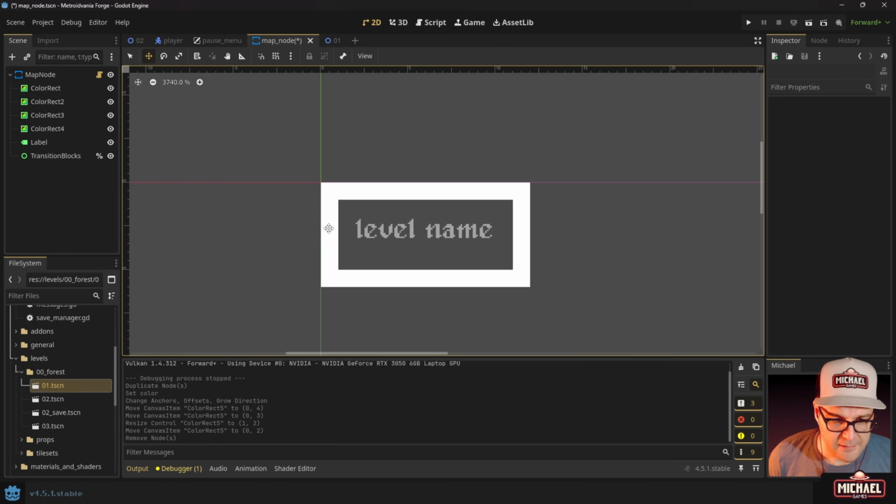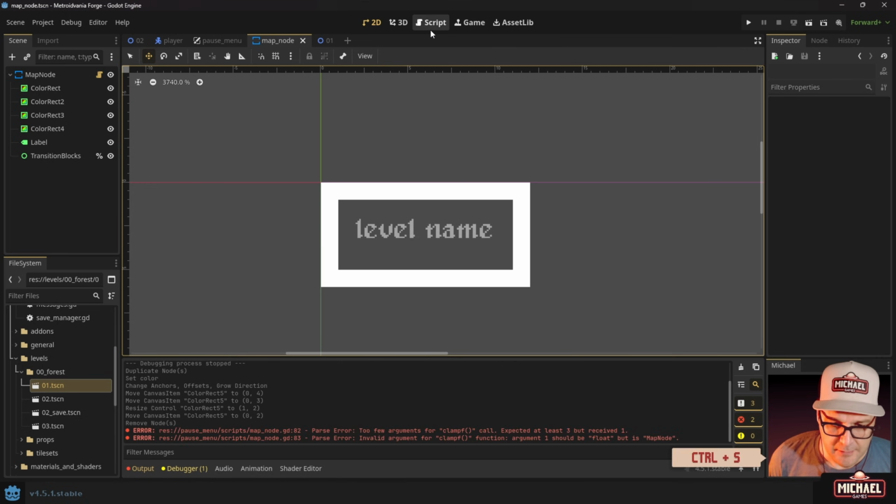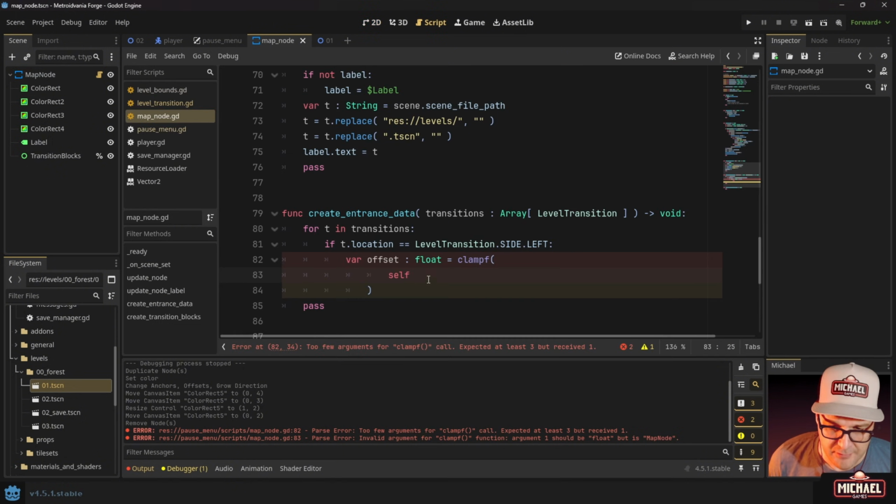So let me delete that weird little color rectangle. And what did I do to break it? I probably shouldn't be editing stuff in there, or I've got this code here that's happening. Okay, so the offset is the offset on that y-axis. Don't worry about the x. So that's why this is going to seem a little bit weird.